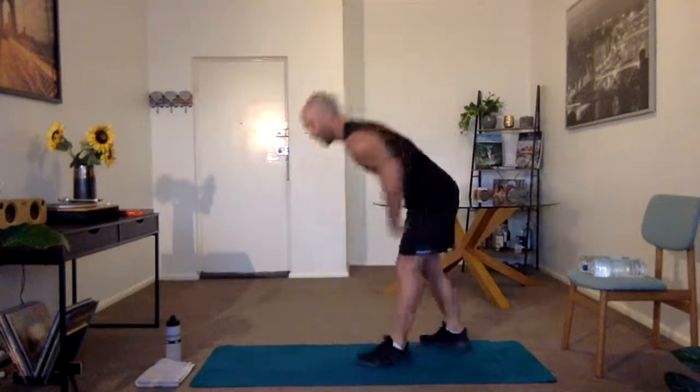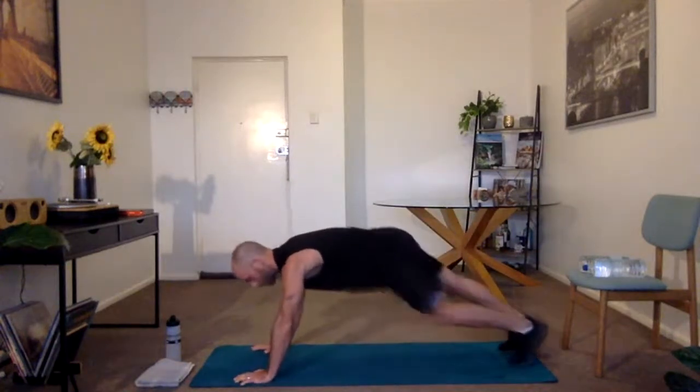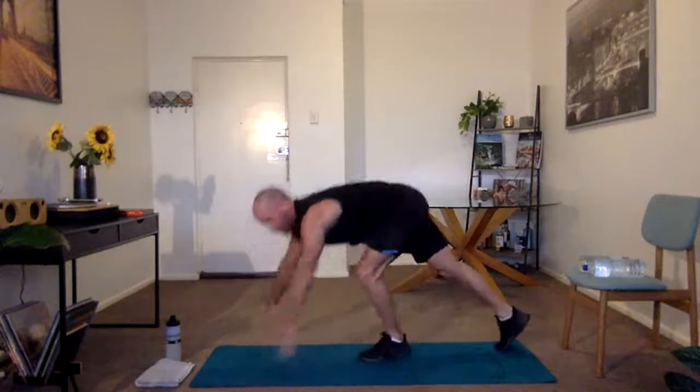Now, the third exercise is a cross mountain climber. So here, if you're a beginner, you step them, you cross. Your right knee goes to the left side, left knee goes to the right side. If you're more advanced, you jump them. This is the cross mountain climber. The next one is going to be the curtsy lunges. So we're here and we're going to throw our legs backward and crossing. Here and then on the other side.